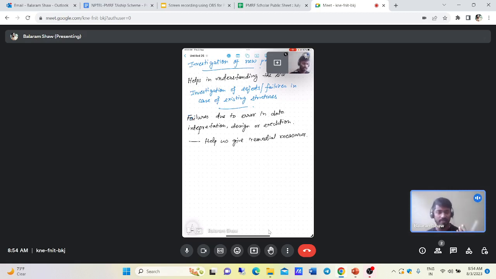Okay, if there is some change in groundwater condition, say some change in land use, climatic behavior, all this will lead to some kind of failures for the existing structure. So that also we have to investigate. So if we know what kind of failure is happening, we can also deal with the legal issues, right? Simply. Okay, so we'll do some questions again and then we'll move on.